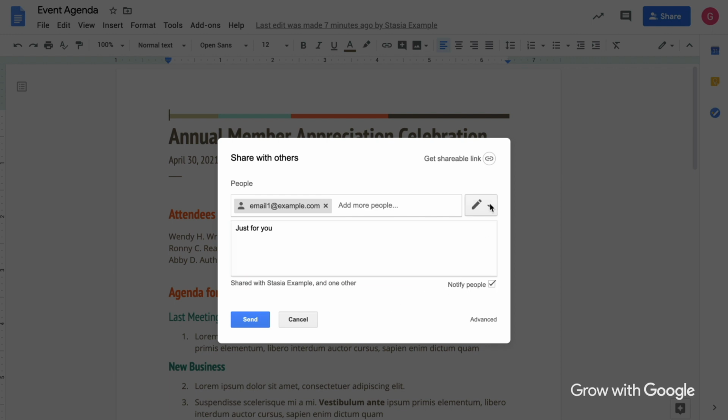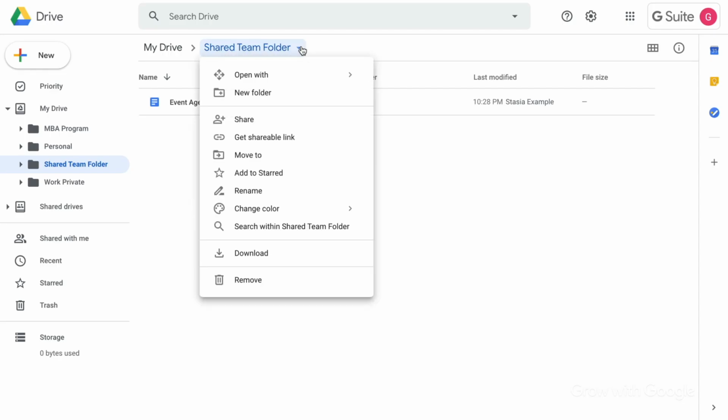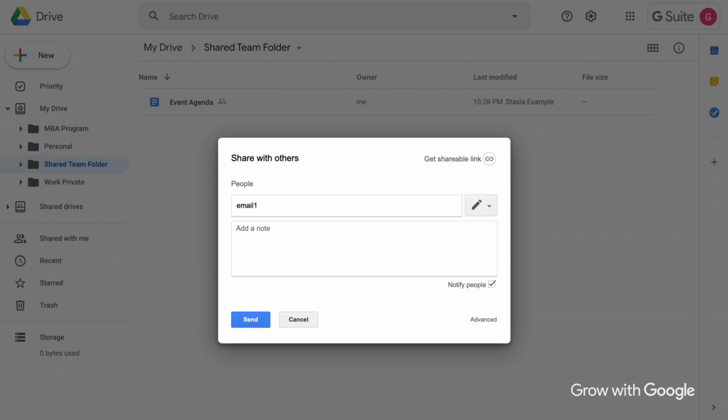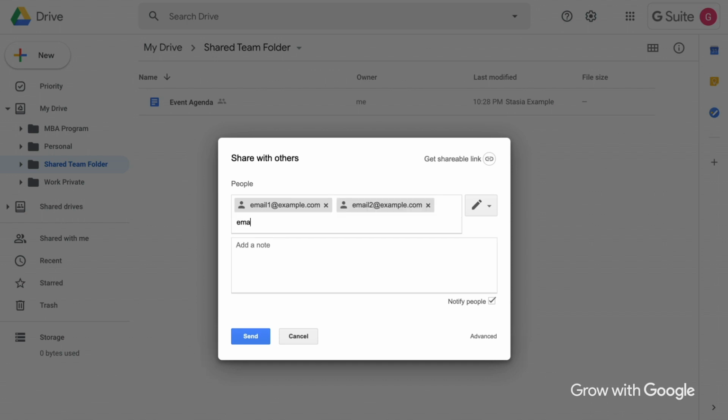There are different access levels, and you can give people the ability to edit a file, leave comments on the file but not make any edits, or only view the file. You can also give people access to an entire folder. In that situation, people can get to any of the files that are saved within the folder. That makes Drive a flexible option for managing your information and sharing with specific people, your coworkers, your clients, your members, anyone that you want. So that's how you use Google Drive.